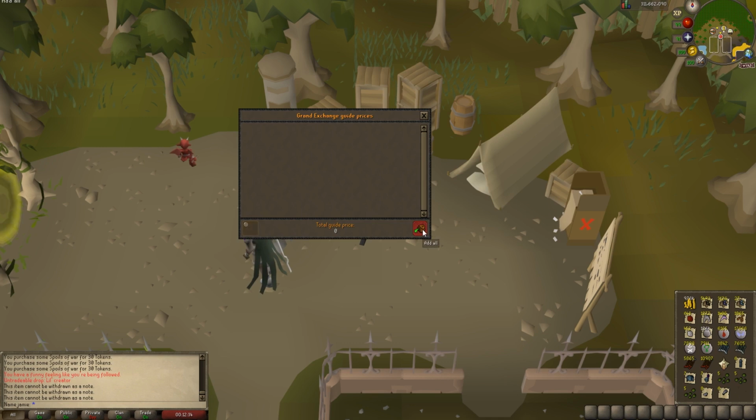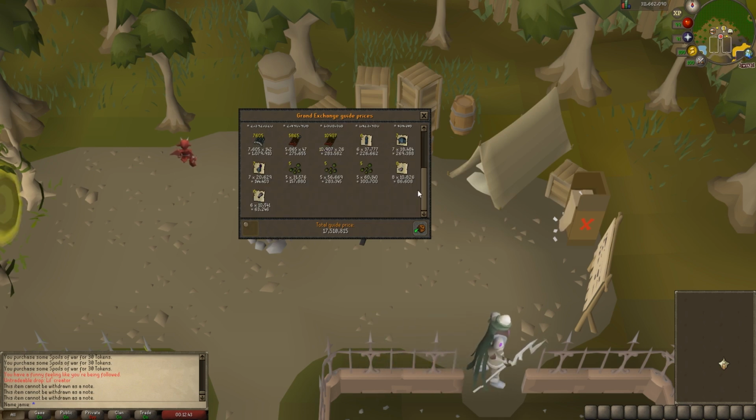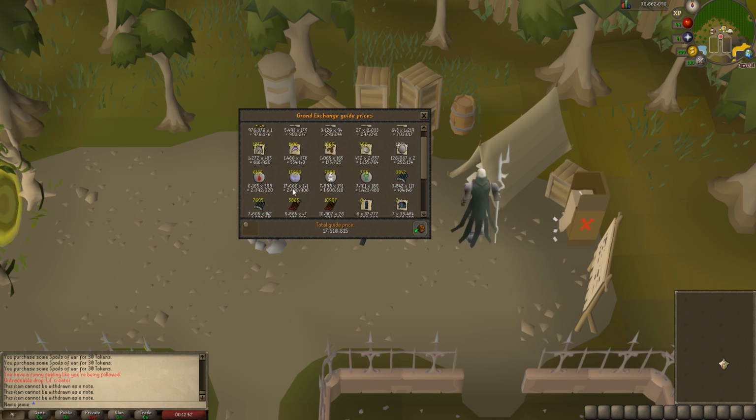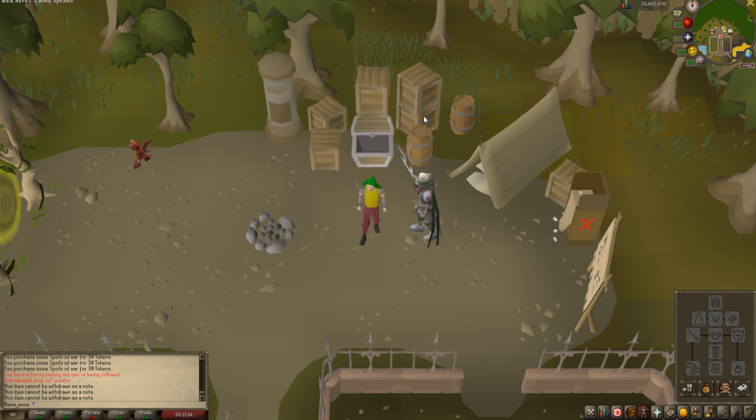And here we go. We got 17.5 million GP, which honestly is not bad for how much time we put in. As you can see, the adamant bolts added up to a lot. The soul runes, blood runes, death runes, nature runes even. We also have the uncut diamonds here. And the cash stack, honestly, as well, was pretty big, as well as the rubies.